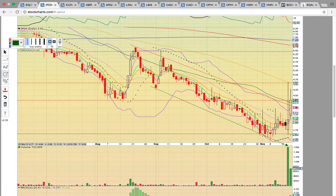Like I said in the video last night, it had broken middle Bollinger Band support back here, and that was the first close above that level. It closed right at that level here, but that was the first close above that level since this downtrend began. And so that was signaling the possible start of a new uptrend. There was good follow-through today, and there was a close above the green line, above the 50-day simple moving average. So that's the key level to hold, currently at 371.